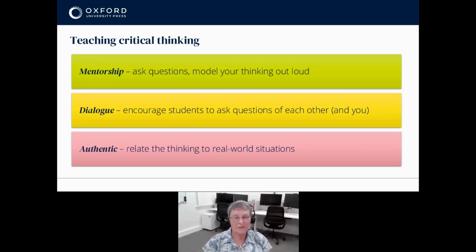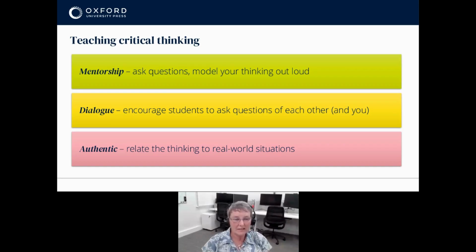It's also the most effective critical thinking is relating it to real world situations. So, for example, this is where the science as a human endeavour comes in really effectively because they're the real world situations or real world applications of it. So, try not to save those just to the end of a lesson or the end of a unit of work. Try and have those up front so the students can start questioning right from the very start.